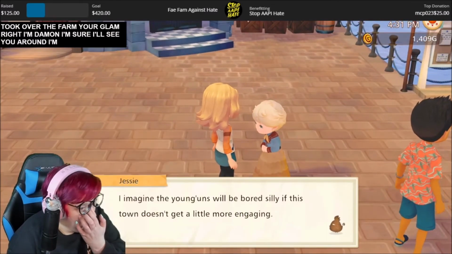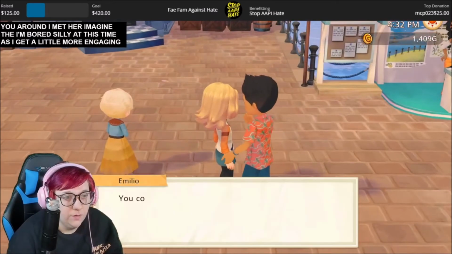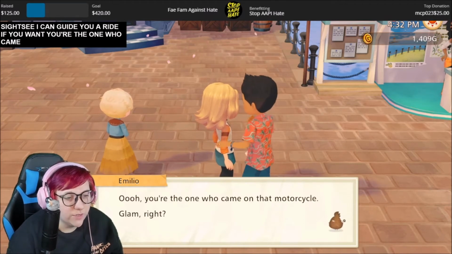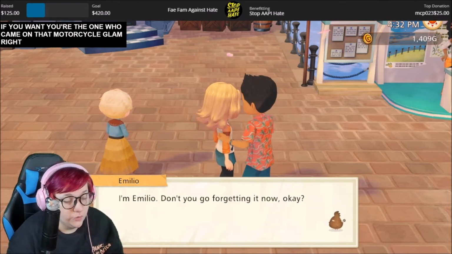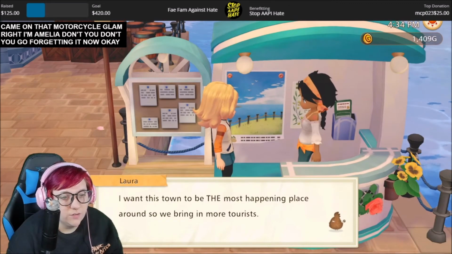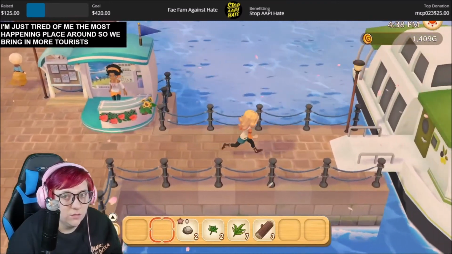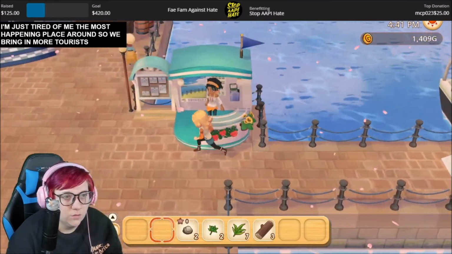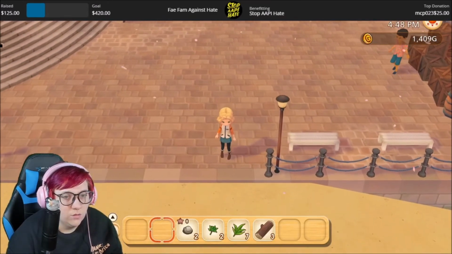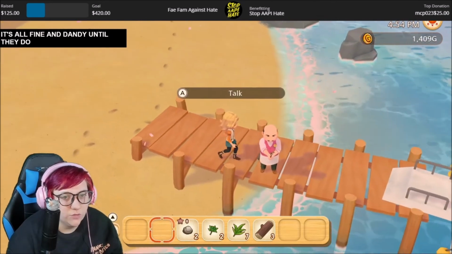I met her. Imagine the youngins will be bored silly if this town doesn't get a little more engaging. Yo. Emilio, you coming here to sightsee? I can guide you around if you want. Ooh, you're the one who came on that motorcycle. Glam, right? I'm Emilio. Don't you go forgetting it now, okay? Hi. I want this town to be the most happening place around, so we bring in more tourists.